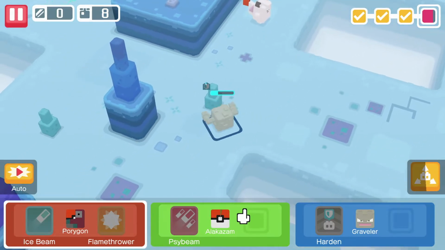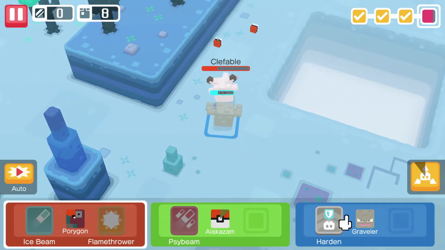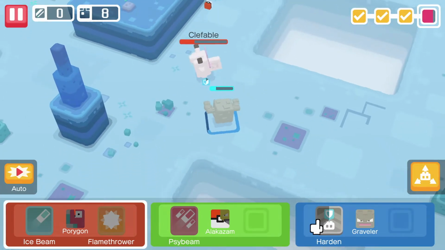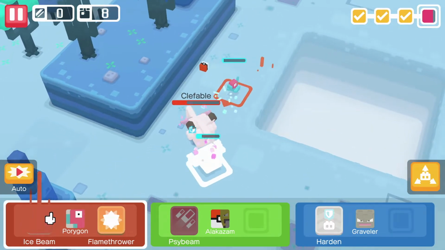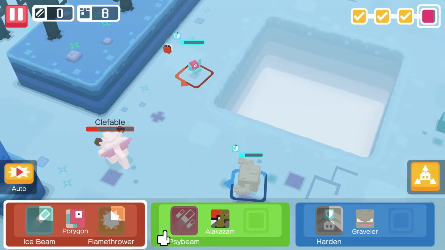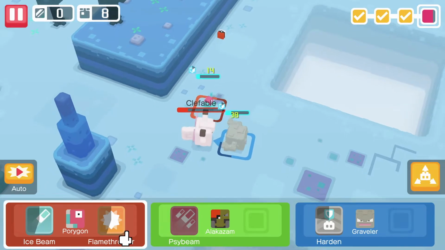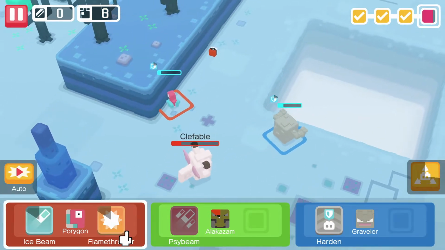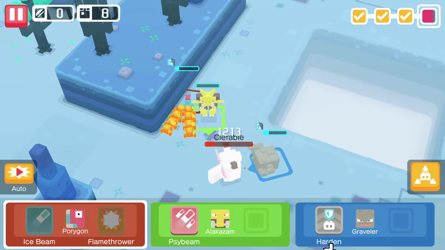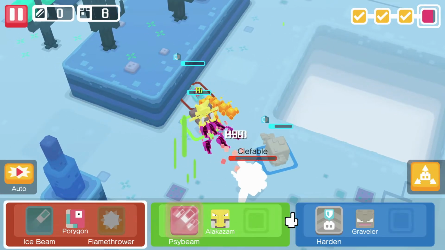And... Nah, too late. This Clefable's taking forever. I have to get ready for another Harden as soon as Porygon comes online, because... Oh no, come on, stay there and just range attack it, please. Okay, like that, perfect. Don't get too close. Get away. Come on, get up close and personal with it. Apparently not.